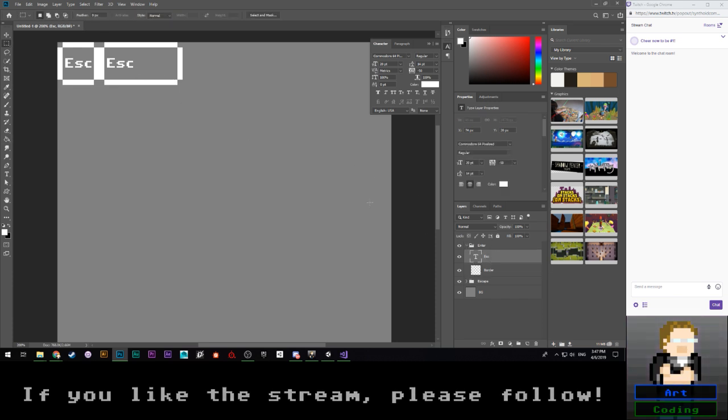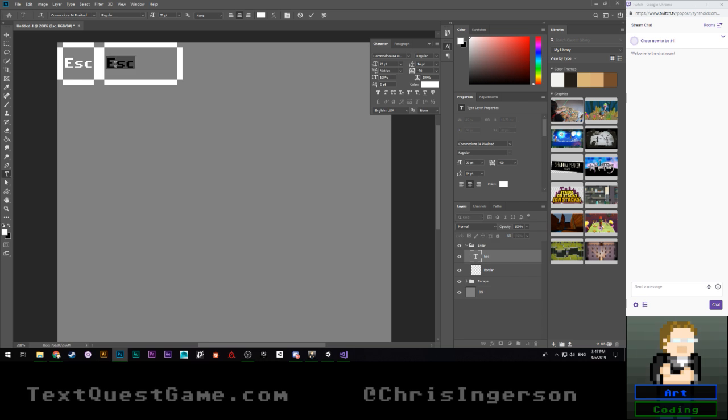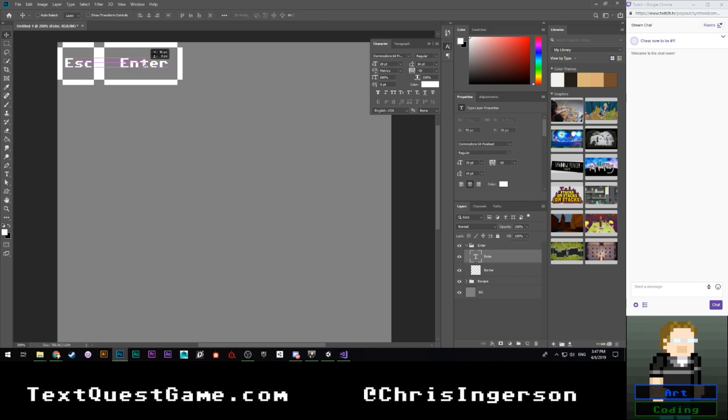Okay, we're going to go ahead and rename this. This is going to be called Enter. Let's go ahead and drag this to be about there. We're going to bump that up to our 30-point font. That is so much better. Right about there. It's a little close to the edges, though, I do admit. I don't really know what to do about that, so I think we'll be fine. All right, so that is the enter key.